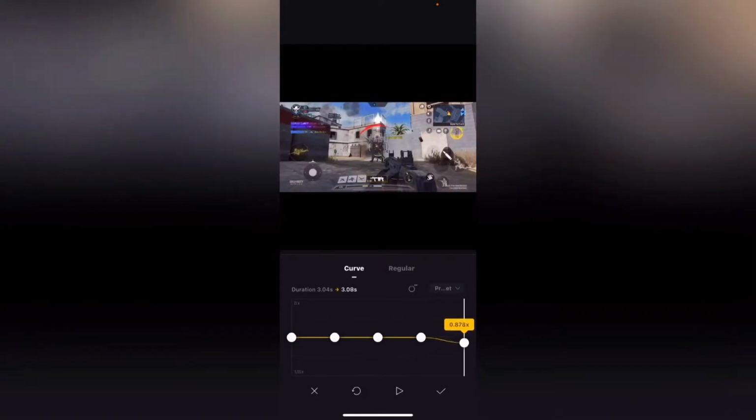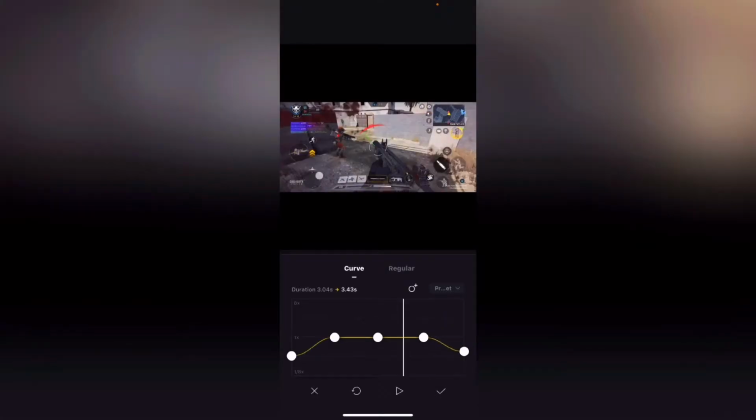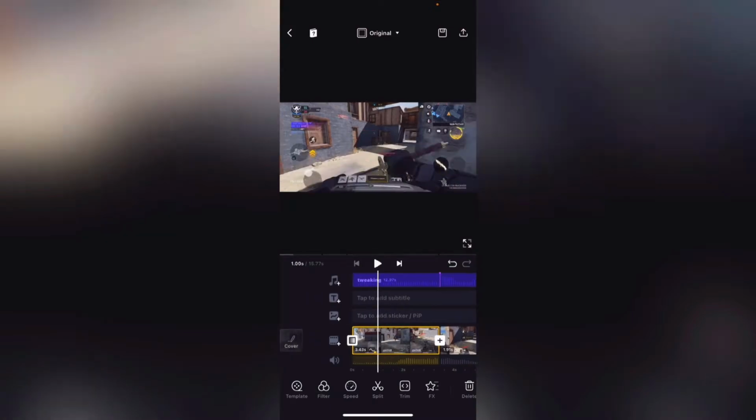You know what, I'll just come back to you when I have something I like. Okay, I got 3.43 seconds. It's close enough. It's not going to be a noticeable difference at all. And I'm gonna just see how this looks.